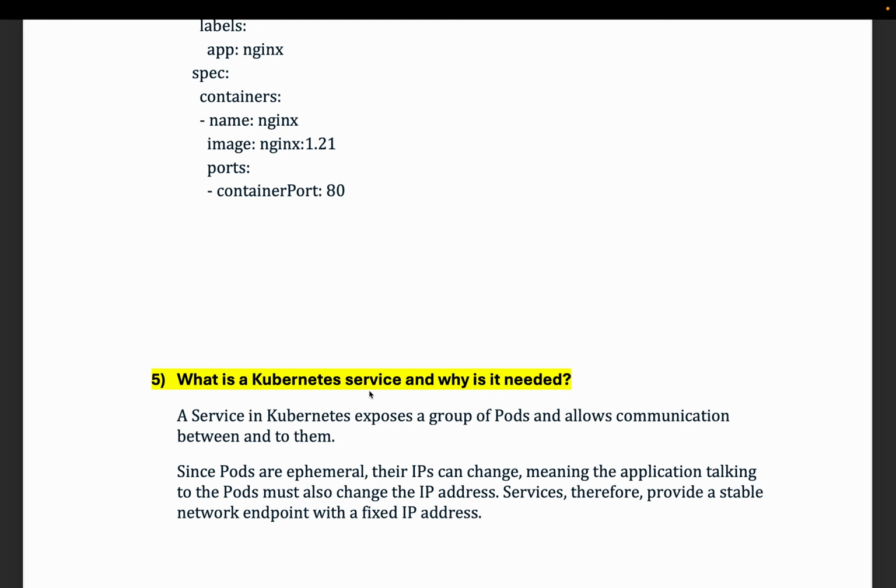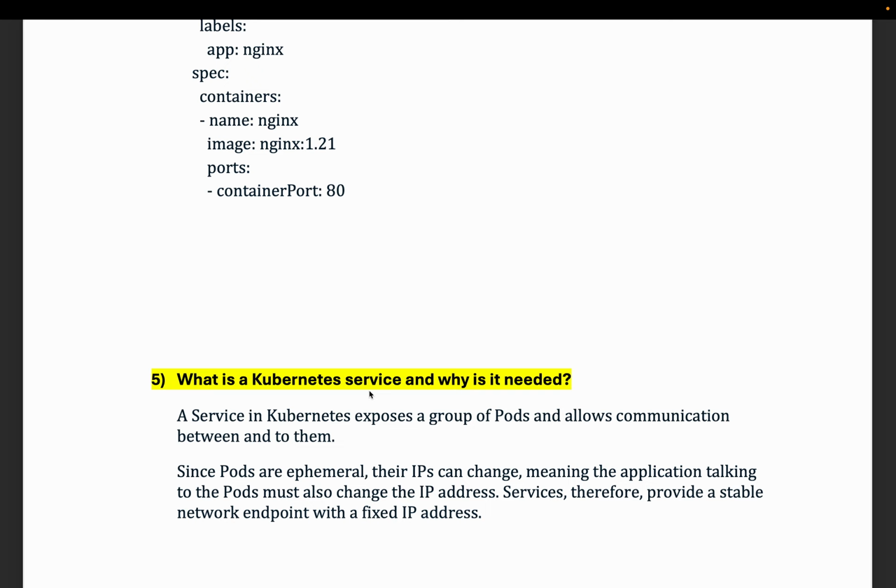So if your application A is communicating with application B at IP address 1.0 and application B goes down, now it comes up with IP address 2.0, just for example. Your application A does not know whether 1.0 or 2.0 is there. So the service will route it back to the same application B, even though it's 1.0, 2.0, 3.0.